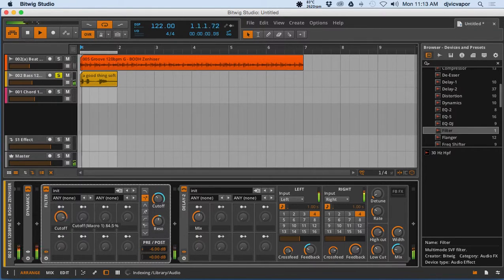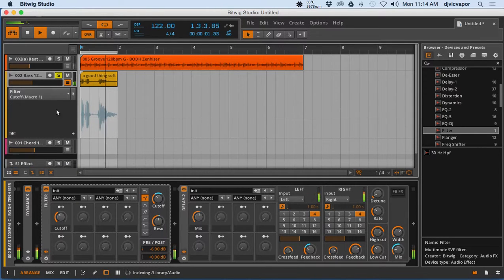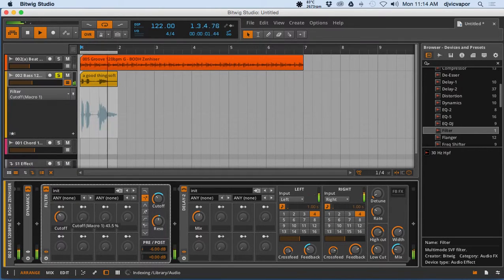What's really cool about this is once you get it set, of course you can save this. We can save it inside of a container or an effects rack if we want, and it can be our own personal setting. Or once you're inside of the arrangement here, this macro that we've got now is something we can actually set automation for.